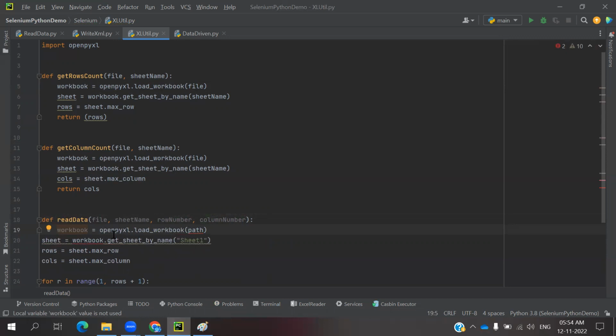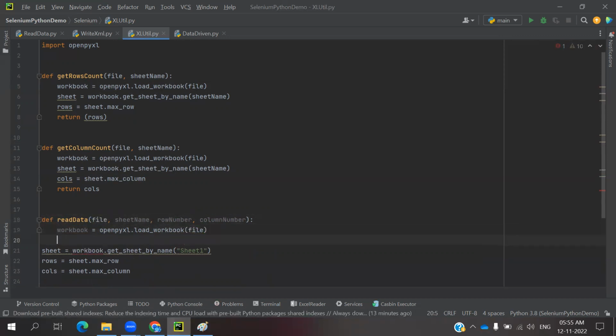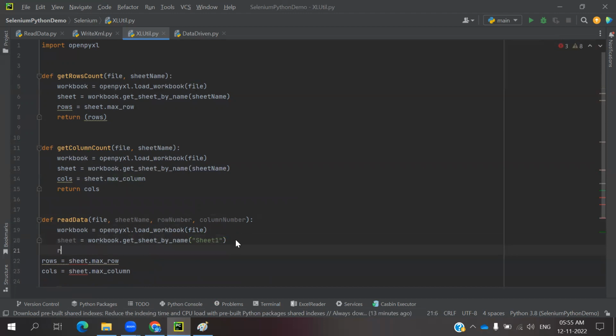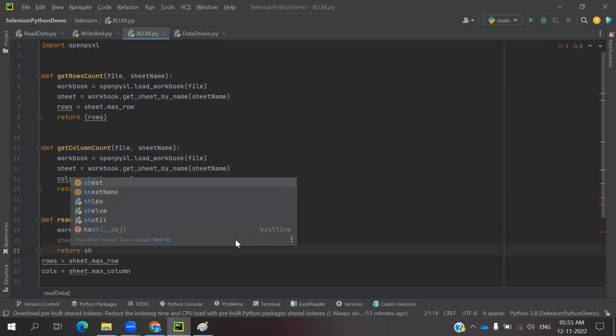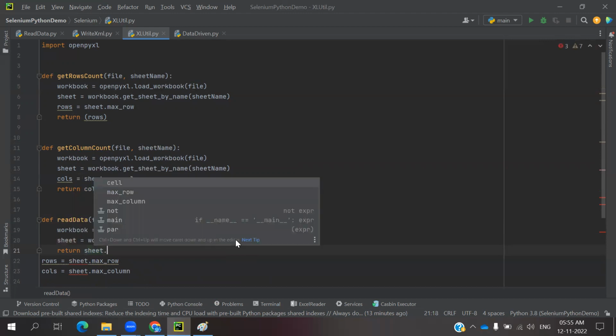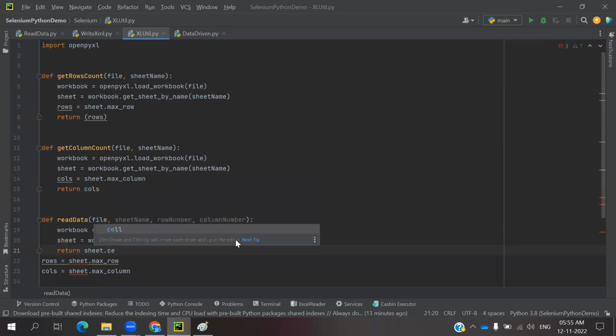And the file name we can use as file, and the sheet we provided, and we can also set some things, right? And I'm going to return my sheet dot cell.